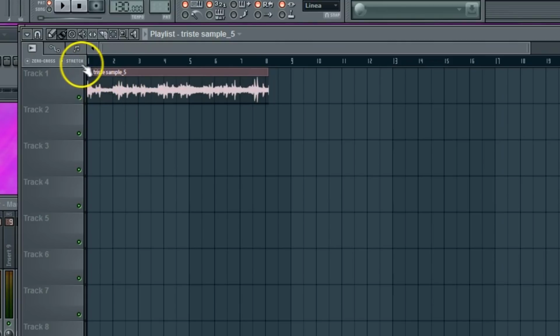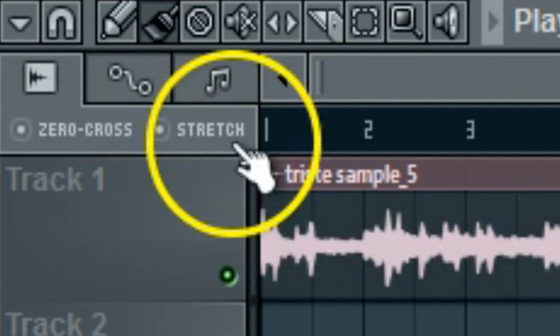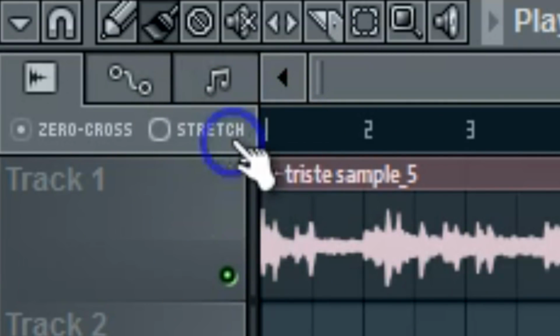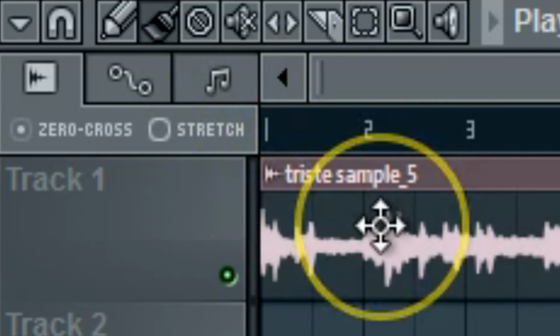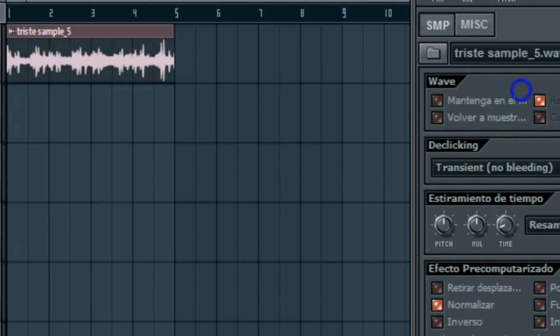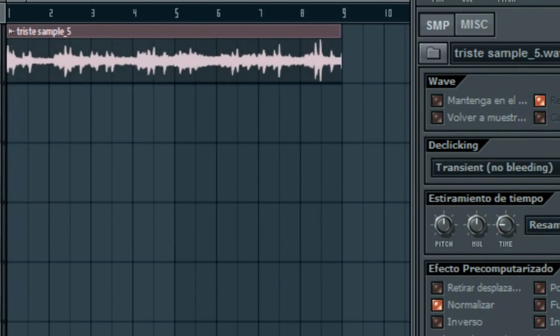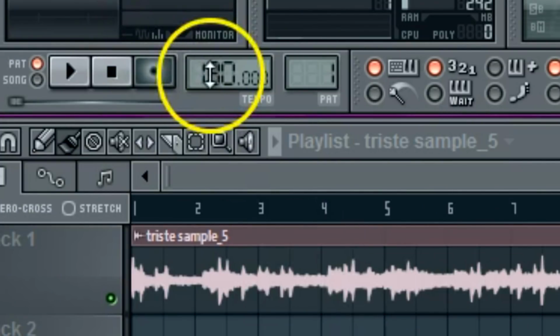You can do this one of 2 ways. I'm pretty sure you can do this even more number of ways. You can press this stretch button and stretch it out manually. I don't really like doing that. I just go on here, there's a button that says time. You just turn it up until it gets to the point in which you would like your audio to be stretched. And the good thing about this is now if I change the tempo to anything that I want, the sample will always be stretched automatically. Does that make any sense? Yes, no?